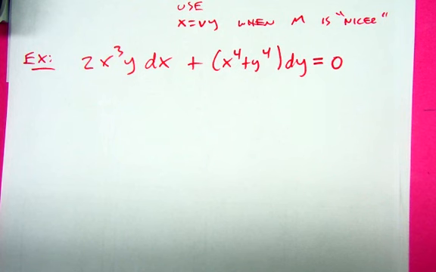I would argue that the first one is seemingly nicer because it's one term only, as opposed to two. So my advice is to try the substitution x equals vy and then follow the procedure. See, the nice thing about this is that unlike Calc 3, where you have to analyze and see pictures and do all these different things, once you've learned how to solve homogeneous equations, it's the same process every time. Now, yes, you might see some integrals that you have to think about, but nothing horrible.